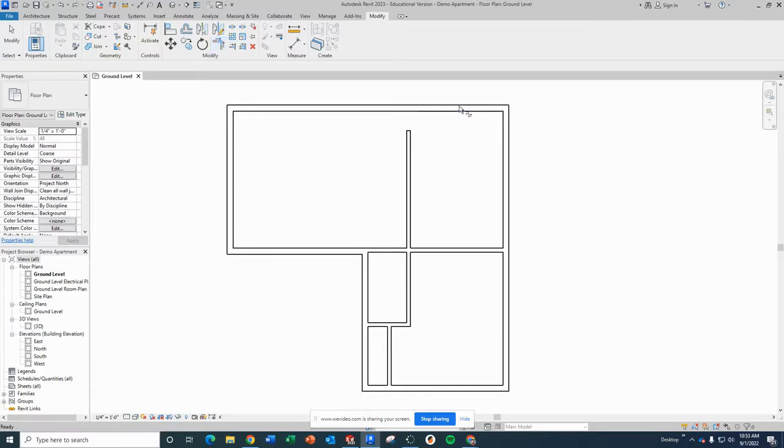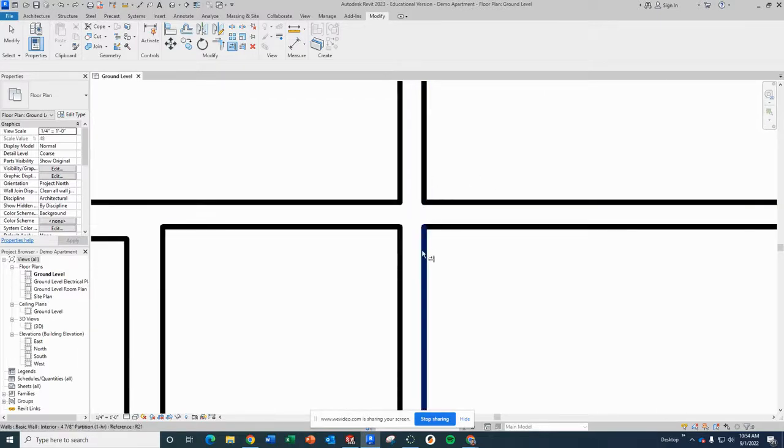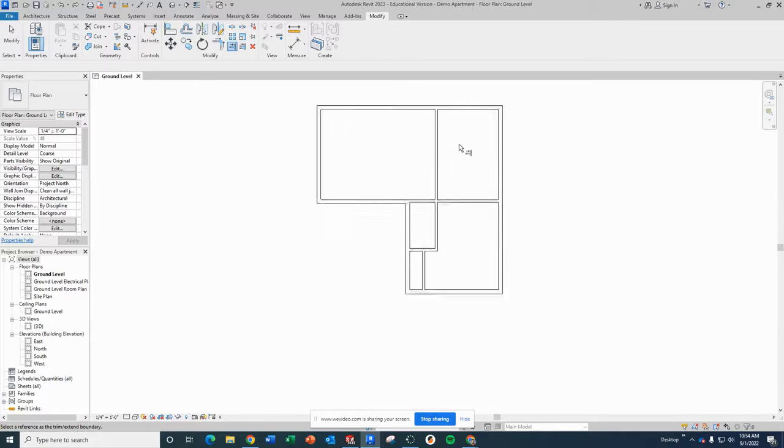That's a problem, right? So there's another tool that you have, and it's the one right next to it called Trim Extend Single Element. So the first thing it asks you for is the boundary. If you stop and wait, it'll actually tell you what it's looking for. And also, if you look in the bottom left-hand corner, it'll tell you what it's waiting for. So the boundary is here. That's where I want it to go to. This is what I want to extend, and you can see the dotted line shows me my result. And I'm going to click it, and it's going to extend. So that's perfect. That's exactly what I want. And you can see that these are lined up exactly right.